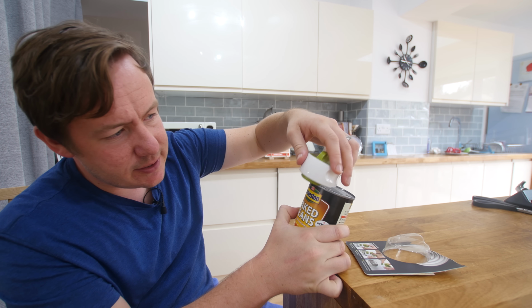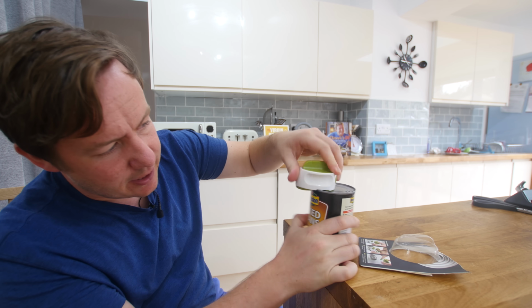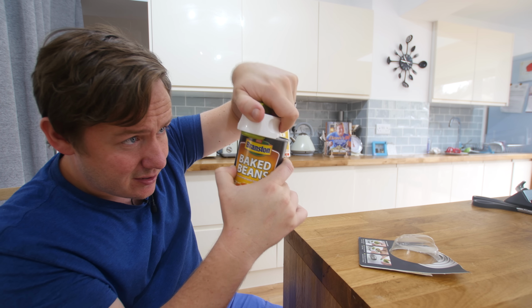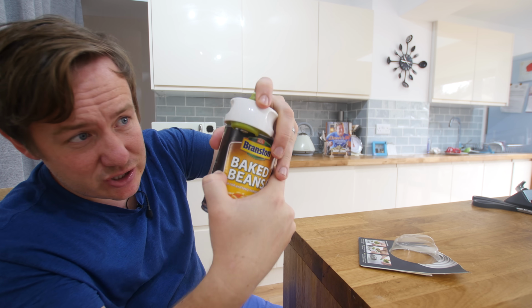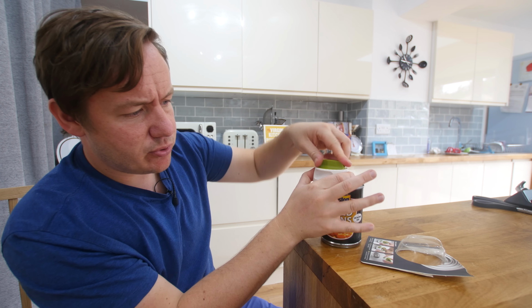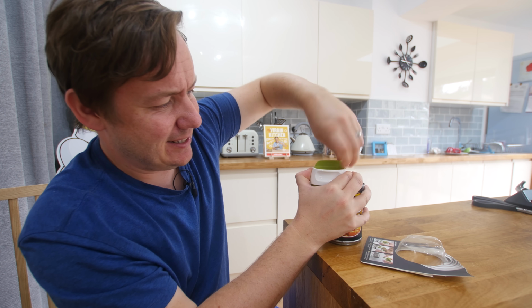Okay, so this goes like that. So we're locking it in, okay? We're locking this into there. Oh yeah, so that's gone under the ridge. It's gone under the ridge of the can like that, okay? So I presume I want to hold it in place.